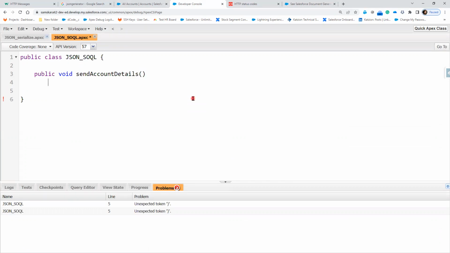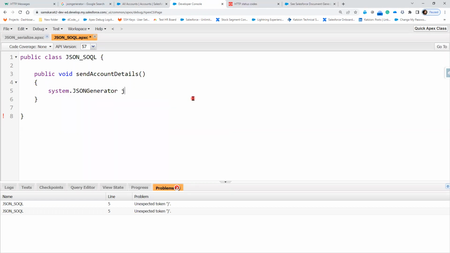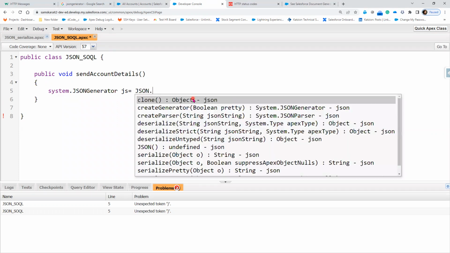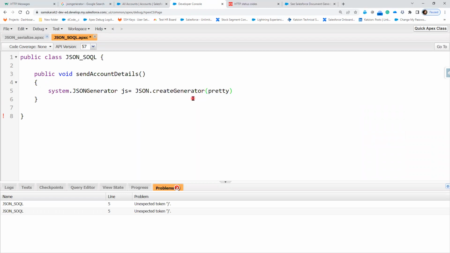Send account details. Now here, I'll give System.JSONGenerator js equal to JSON.createGenerator, and here pretty is true. Now this is the first step.